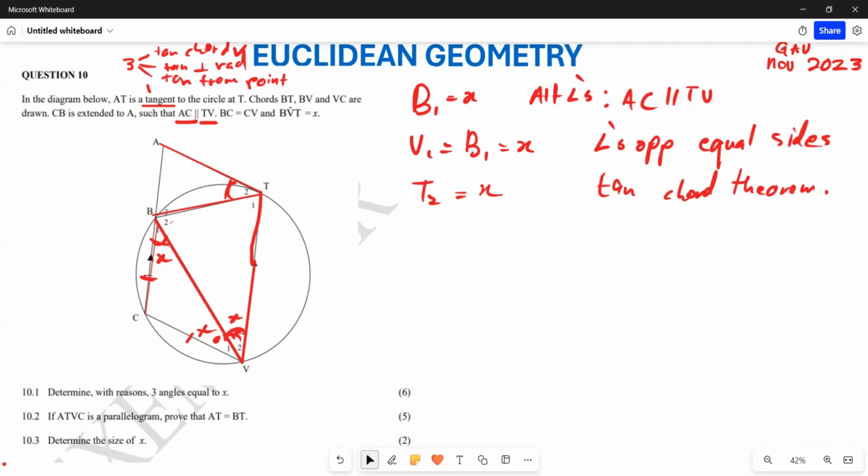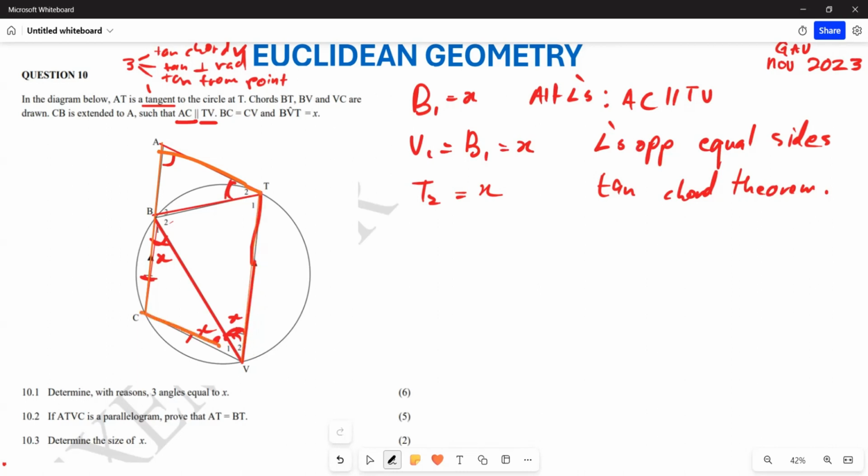Firstly, what I want you to take note of is your angle A. If you look at this particular angle A here, remember that since this is a parallelogram, since your ATV, let me just draw this using this color again so that you can see it. Look at this one.